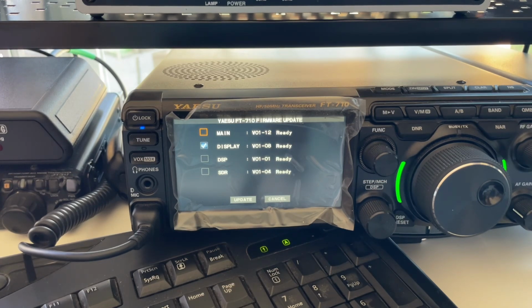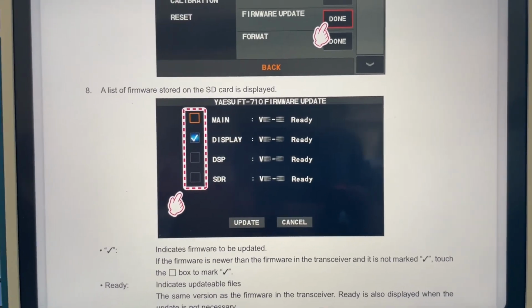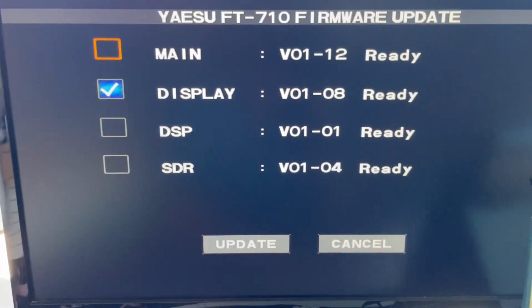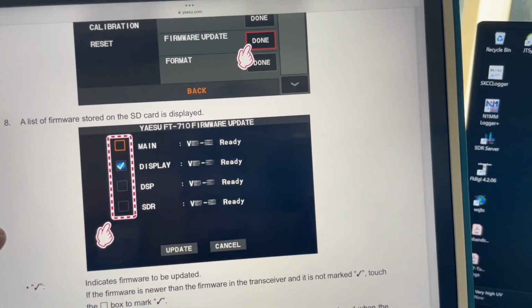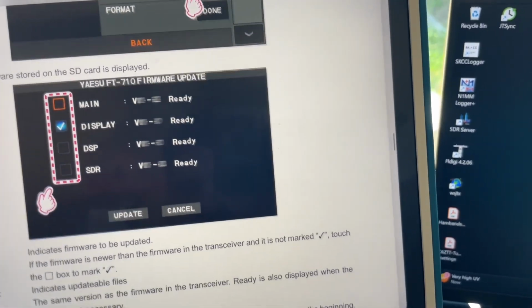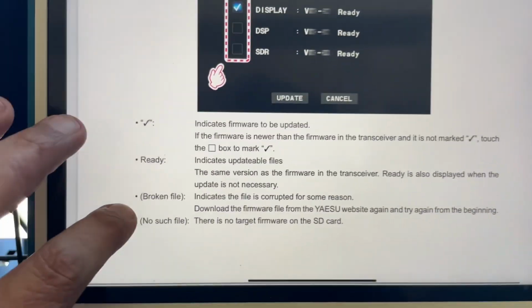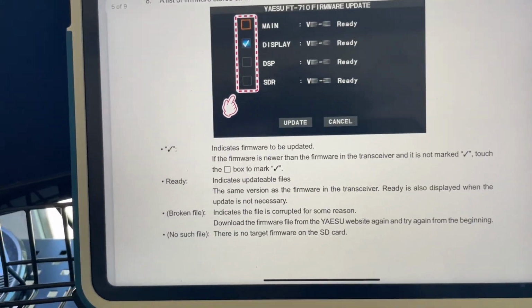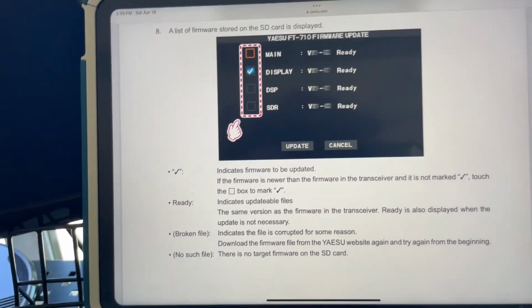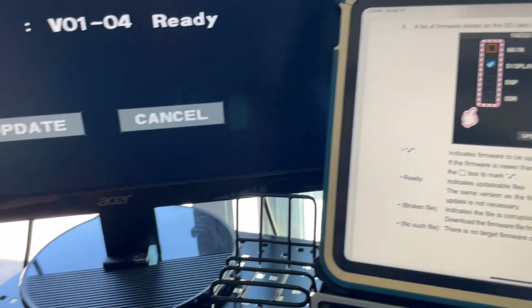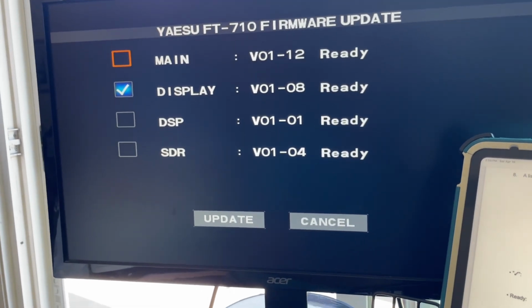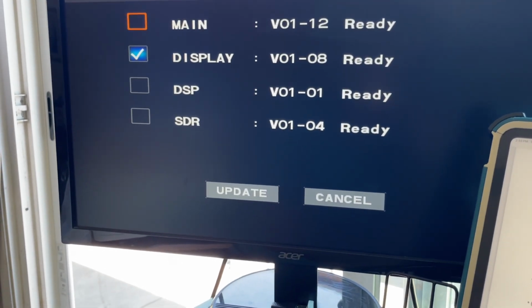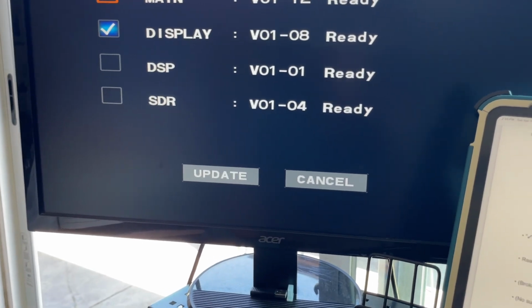So now, all right, let's look at this. That's exactly how it looks on the radio. We will do the display first and then the other second. So let's go through these definitions here. The check mark indicates firmware to be uploaded. As you can see, the display section has the check mark currently. So when we do the update, it's just going to update that piece of the firmware.